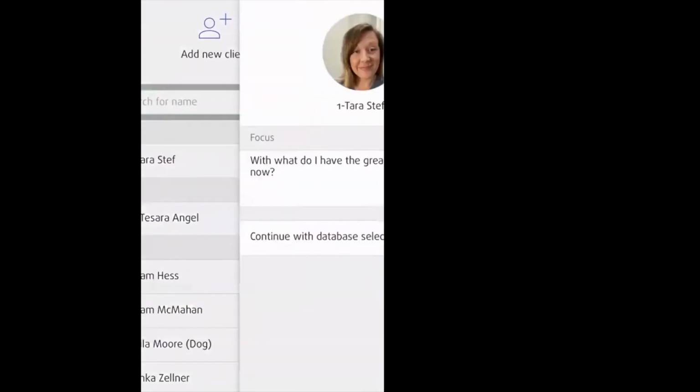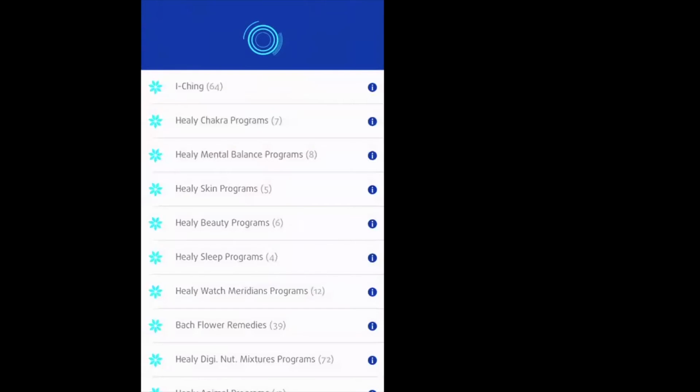Now, this came out just recently. You go to select that database selection, you see all of these different programs you have. I'm not going to walk through every single one of them. There's not even descriptions on all of these, you guys. This is an intense database. The Healy scans through a library of books and pages and chapters to find what a person needs for whatever ailment or issue they've got going on. So you've got the Chinese horoscope or the I Ching, chakra programs, mental balance, skin, beauty, sleep, watch programs.